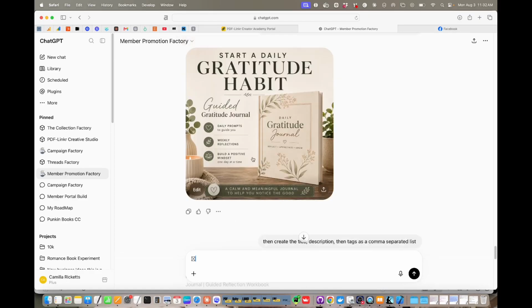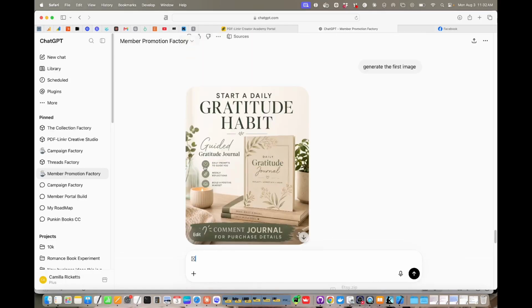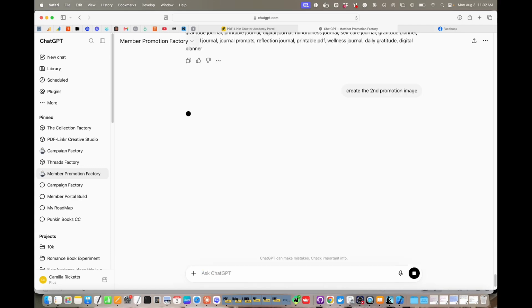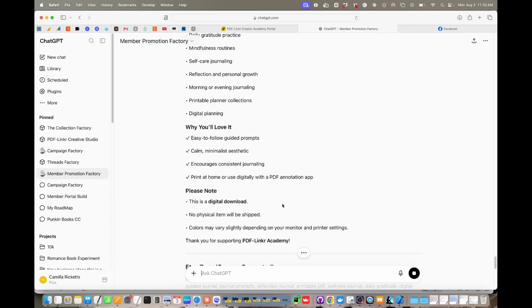So you would just go through and tell it to then create however many images you want for your listing. And for the promotion, then you would just say, create the second promotion image. And it will go through and do all of that.